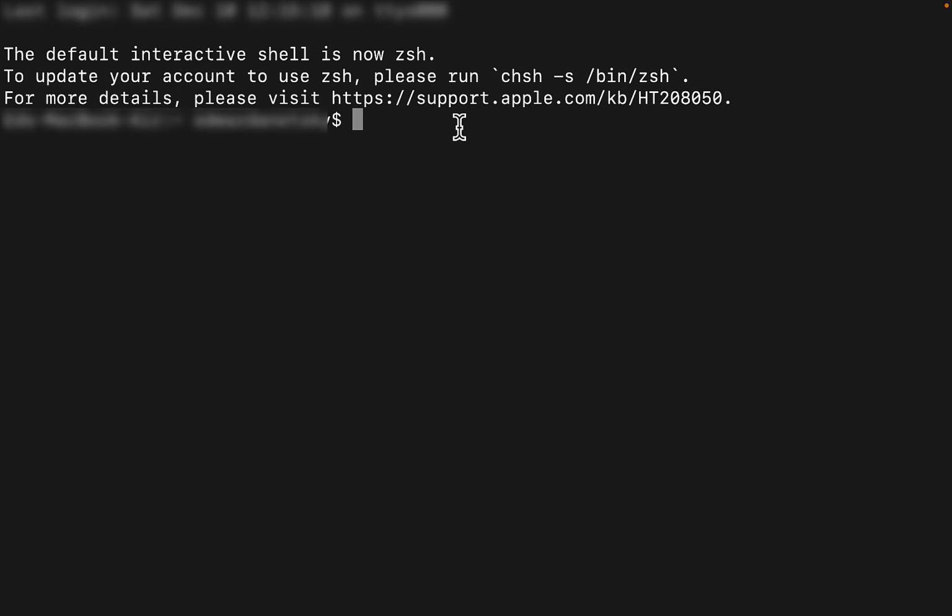Now we go into our Terminal app and type SSH space root, so ROOT, at, and then paste in the IP address.